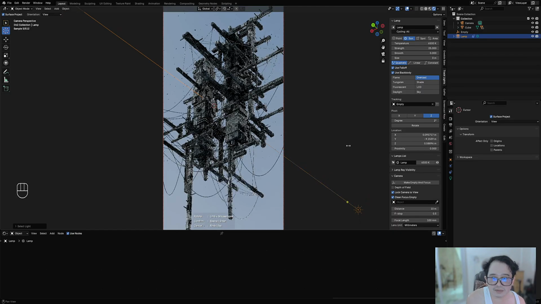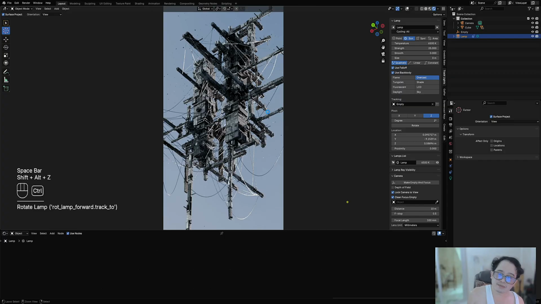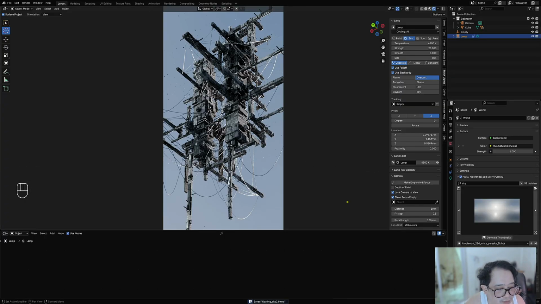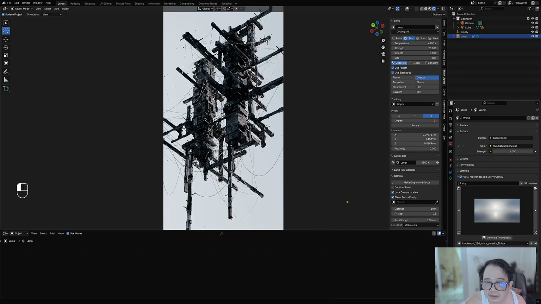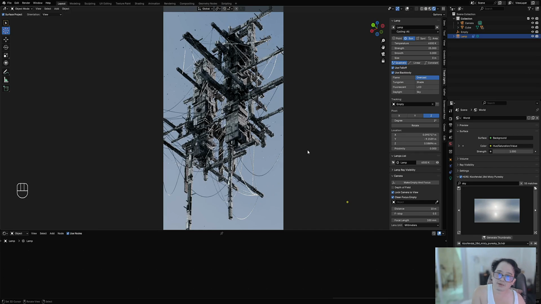Okay, let's not be afraid of the shadow. Let's not be afraid of the light and actually just light this part of the model. Okay, I think this is good.